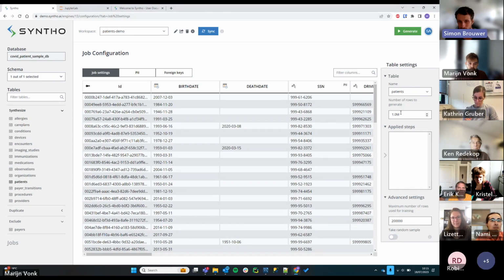The default setting in the platform is generating as much output as you had as input, which is generally fine. Maybe for testing and development use cases, like stress testing, you may want more records. But for analytics purposes, there's not a real need to oversample. Okay, thanks.